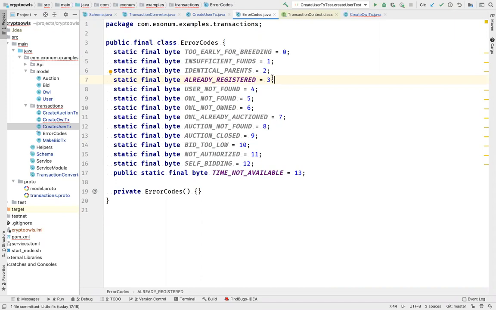So error codes is just a simple class with some amount of static fields for all possible errors in our business logic.